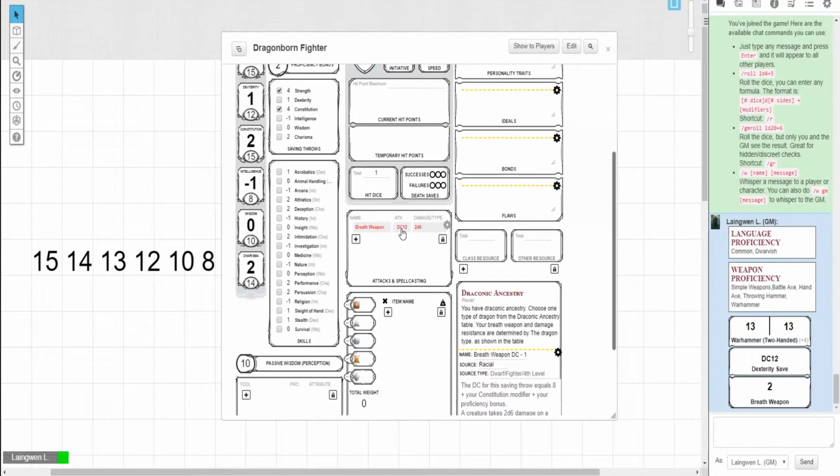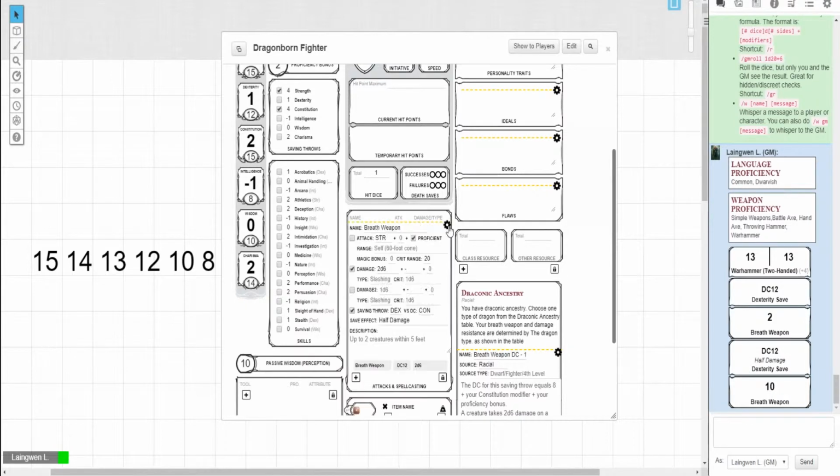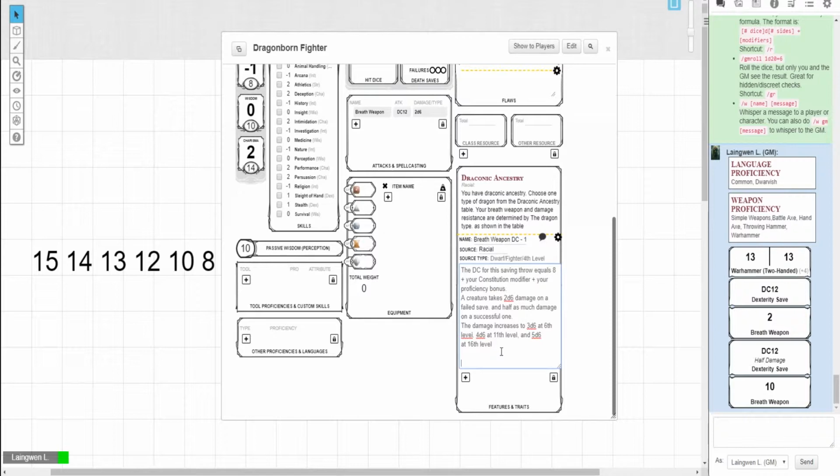So DC 12 or half damage and 10. Yeah, so there we go. It's all set up. Obviously, the numbers will be a little bit different, but you can just move them around until it works. And then, once you have used this, you cannot use it again until you finish a short or long rest.